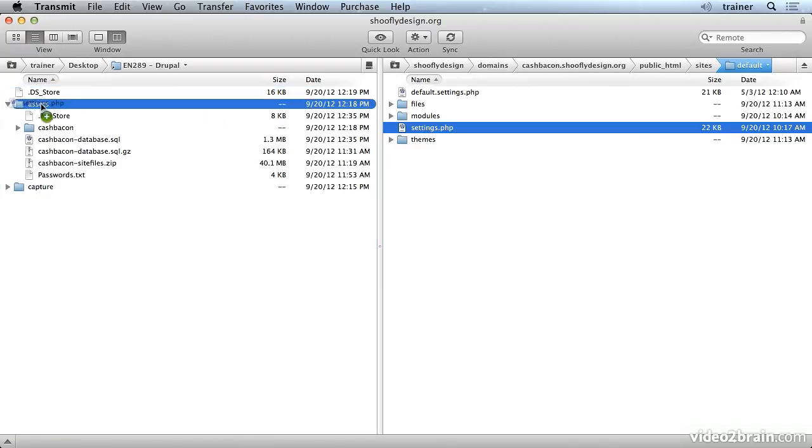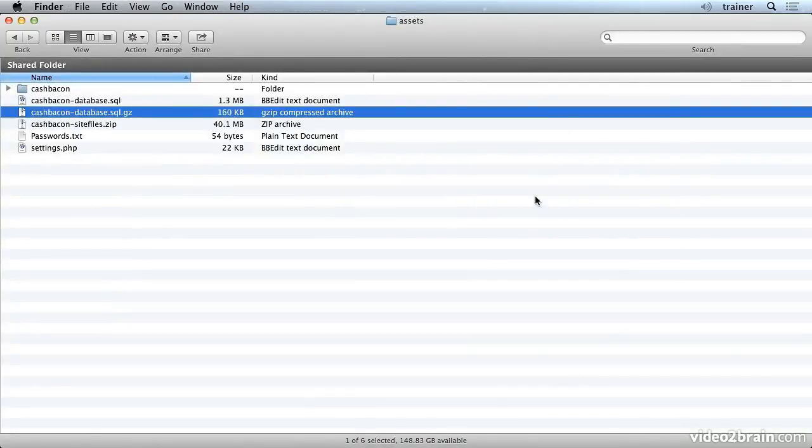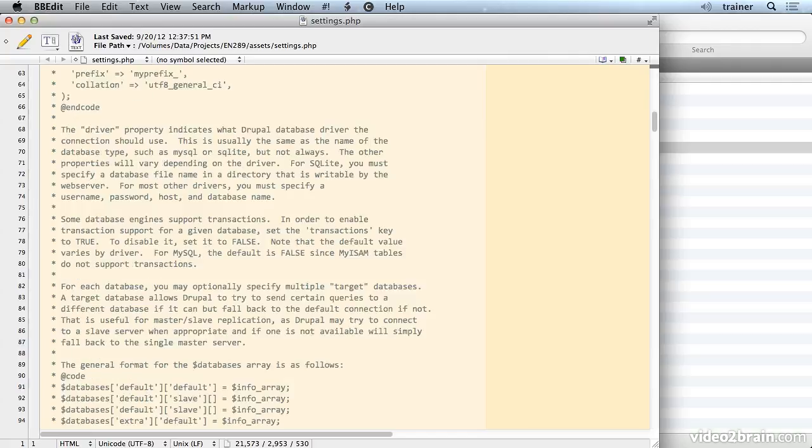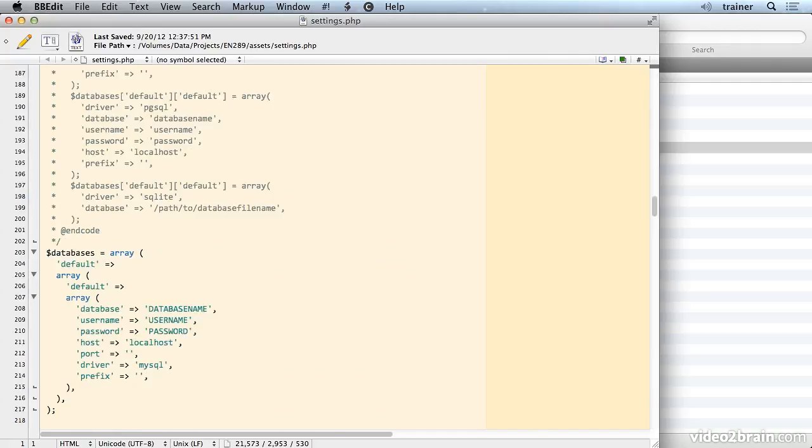So I'm going to copy this over to my assets folder, switch over here, there it is, and I'm going to open it. If we just scroll down to the right spot, it's the first part of non-commented code here. All we need to do is change the database username and password in my case.